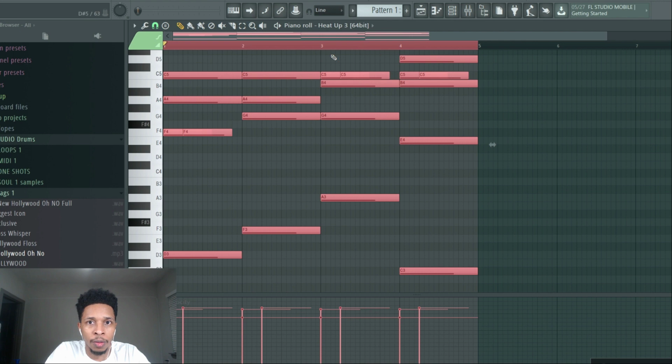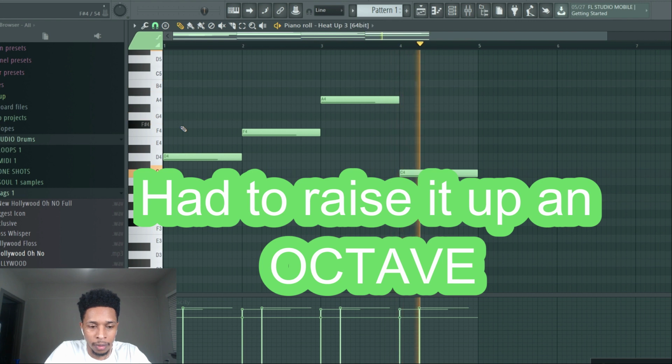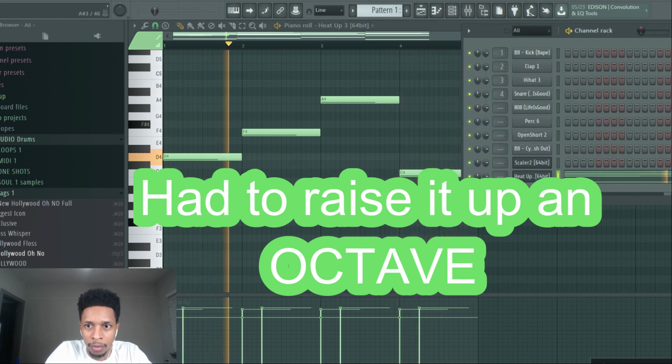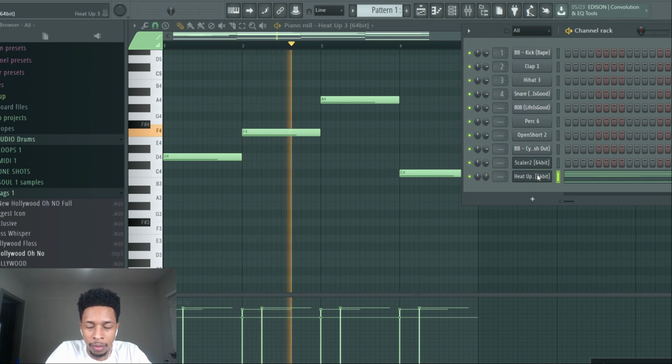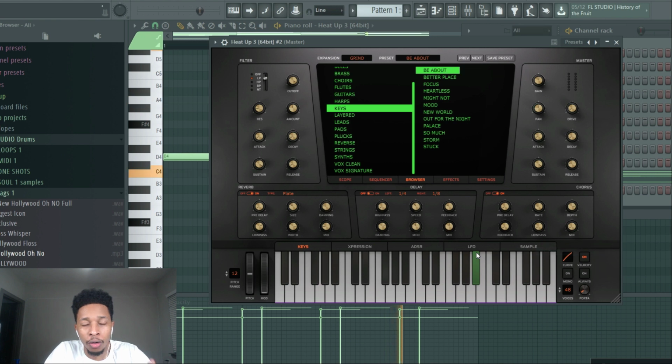All right, so we want at least a 4-bar loop. Now with hip hop, you don't have to have 8-bar loops. You can do a 4-bar loop because the tempo is a little slower. So let's see how that sounds. That's much better. And we're gonna clone it.